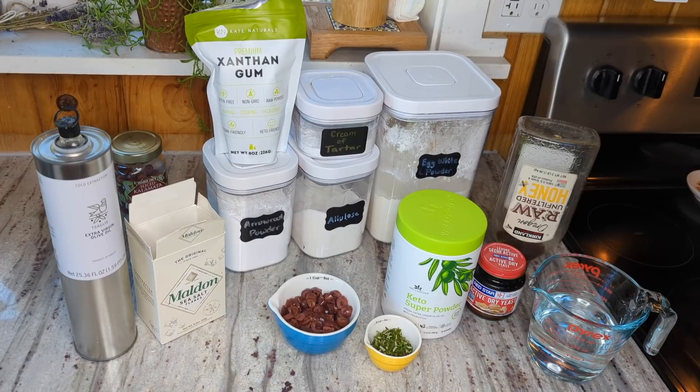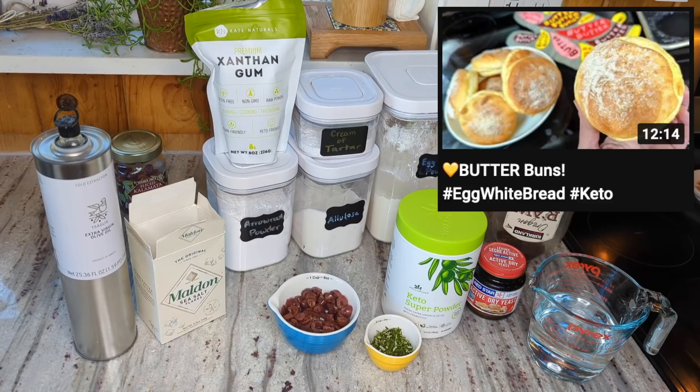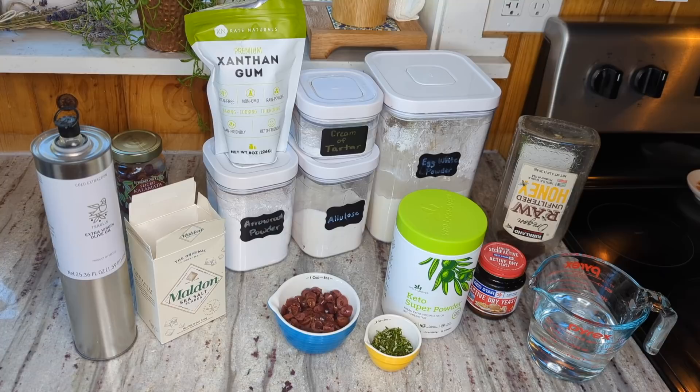Not too long ago I shared a video about butter buns, which is also one of my favorite recipes, but with the discovery that I made making these olive rolls I may adjust the butter bun recipe and do like a butter bun 2.0. Since I gave up dairy for the month of January I was looking to make a butter bun type bun that was dairy free.